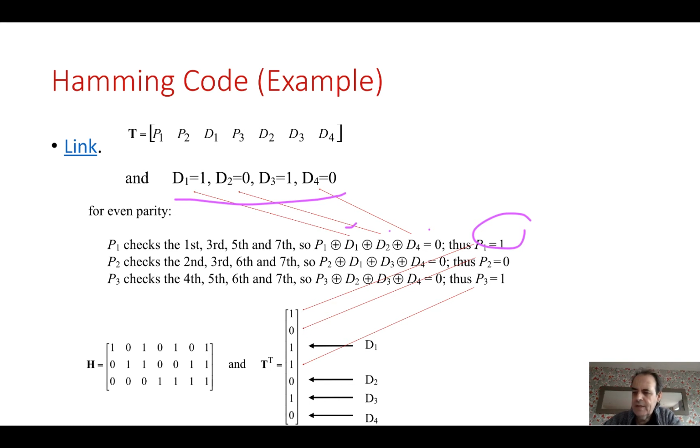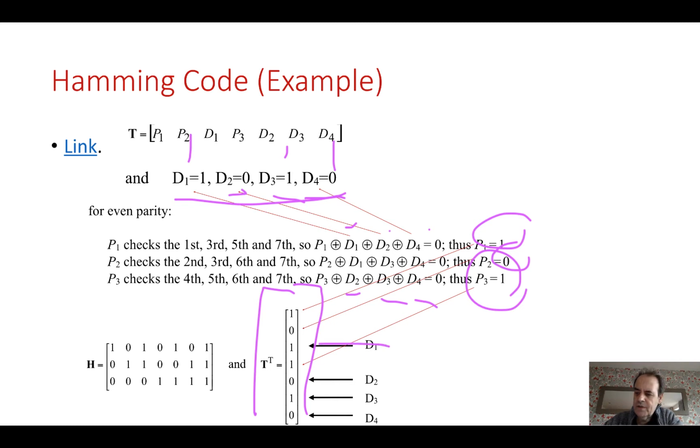The second parity bit checks for the first, third and fourth, so it becomes 0. And the third parity bit checks for second, third and fourth, so it becomes a 1. So this becomes our matrix here.